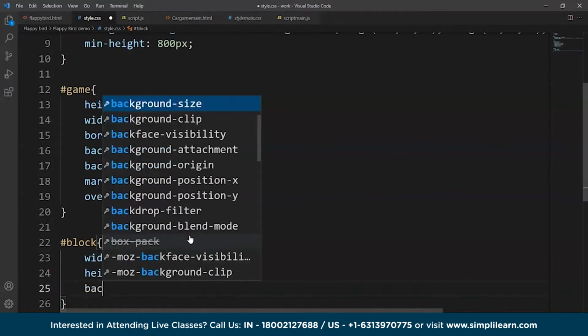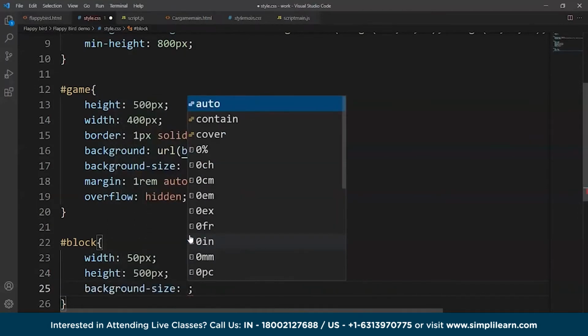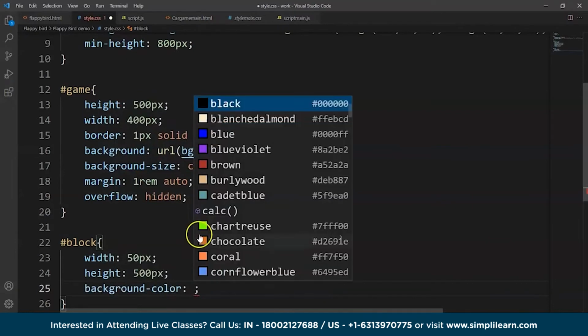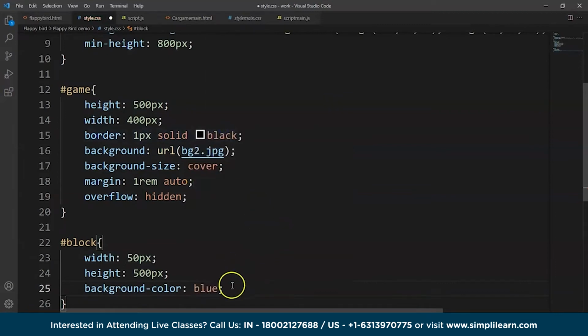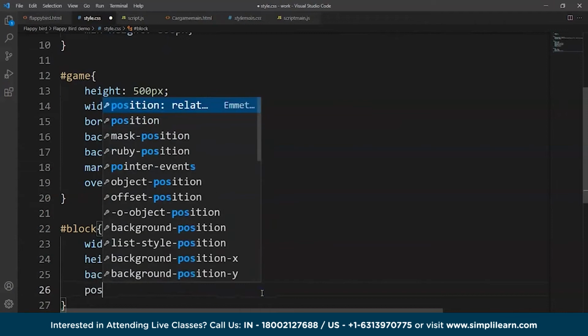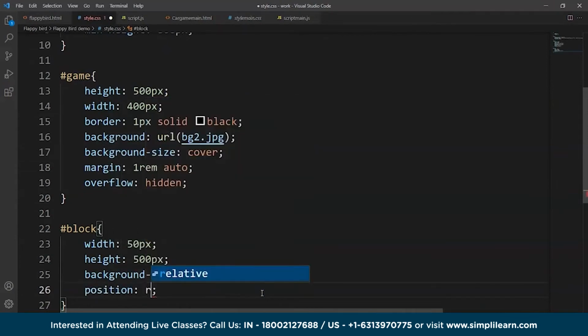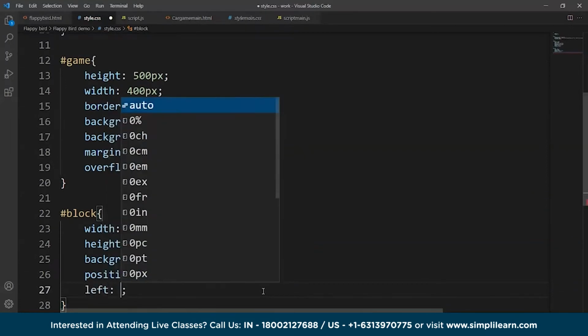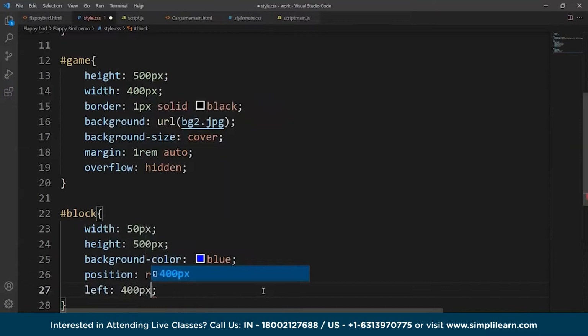The next thing we'll write here is background color, and the background color will be, let's say, blue. Fine. We'll write here position as relative, and then we'll write here left 400 pixels.